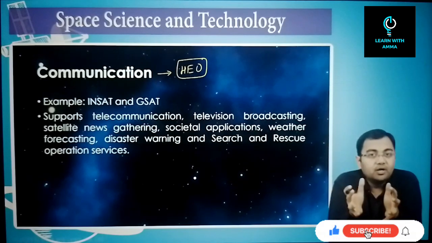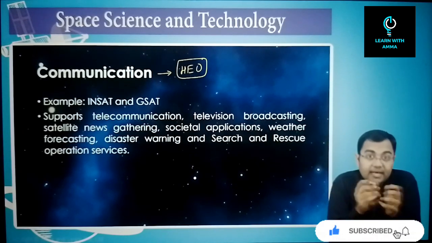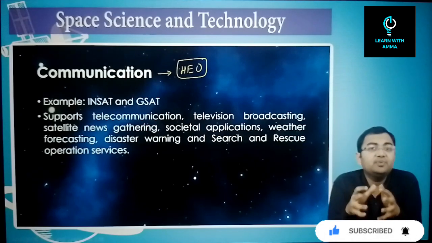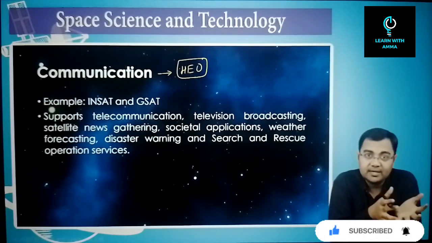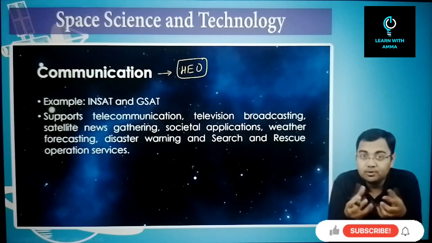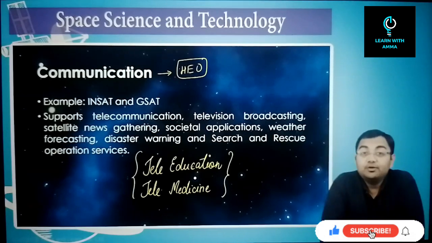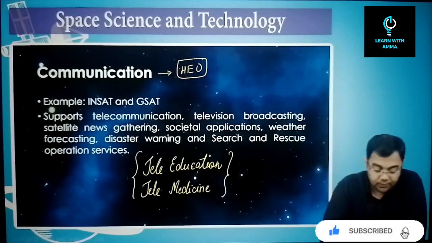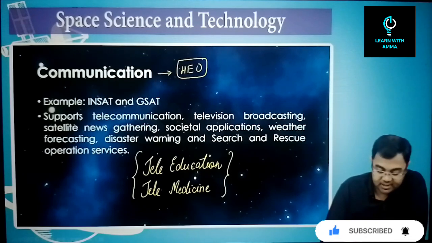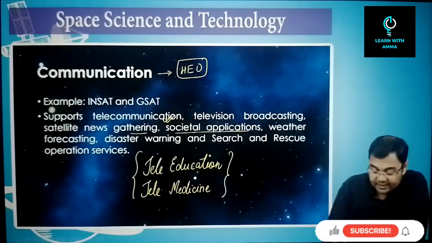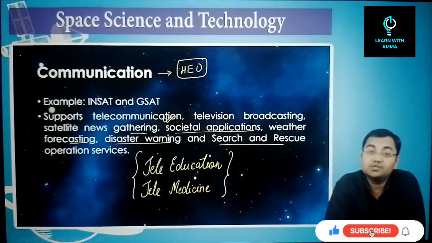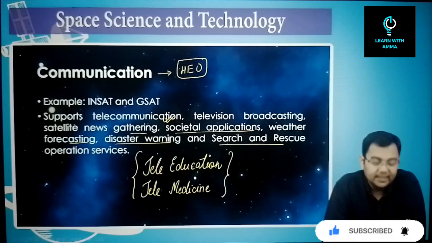For example, if you talk about telephones today, mobile phones, television, radio, all these have been made possible because of the communication satellites. Even things like tele-education or telemedicine have been some of the very significant ways in which satellite communication has helped India. So if you look at various kinds of applications, it supports telecommunication, television broadcasting, satellite news gathering, societal applications, weather forecasting, disaster warning, and search and rescue operation service.